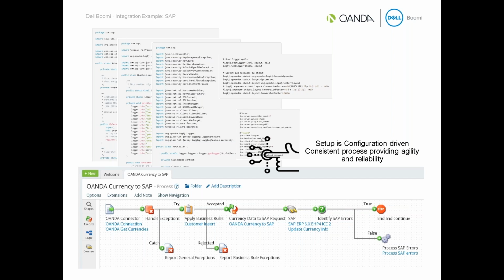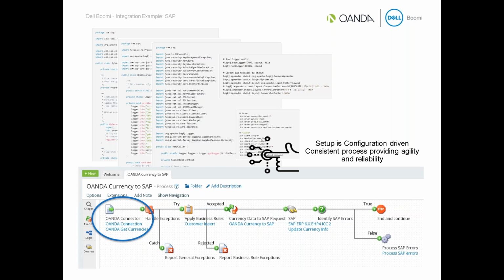So some of the pages shown in code above would actually be many pages, and probably we find from customers would take at least several weeks, even if the integrations have been done before. But with the Boomi platform, we can build these same integrations in a sixth or less of the time. And this is done through the interface shown below. The circle we're showing here shows an actual integration that's going to take data from OANDA, apply some business logic, do some data transformation on the data, and then deliver that data to SAP.